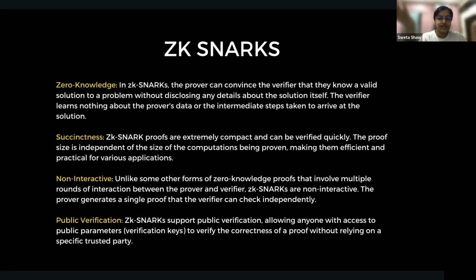Next, obviously, non-interactive. As in, the prover who wants to prove something generates the proof only once. They can share the proof with anyone they want to, and whosoever wants to verify this proof can verify it independently. That is public verification of the proofs. For example, I generated a zero knowledge proof for my age only once, and now I can share it with all of you, and all of you can independently, at your own time, at your own pace, verify my proof. So this is the beauty of zk-SNARKs, basically the non-interactive proof systems. Cool. Let's move ahead.